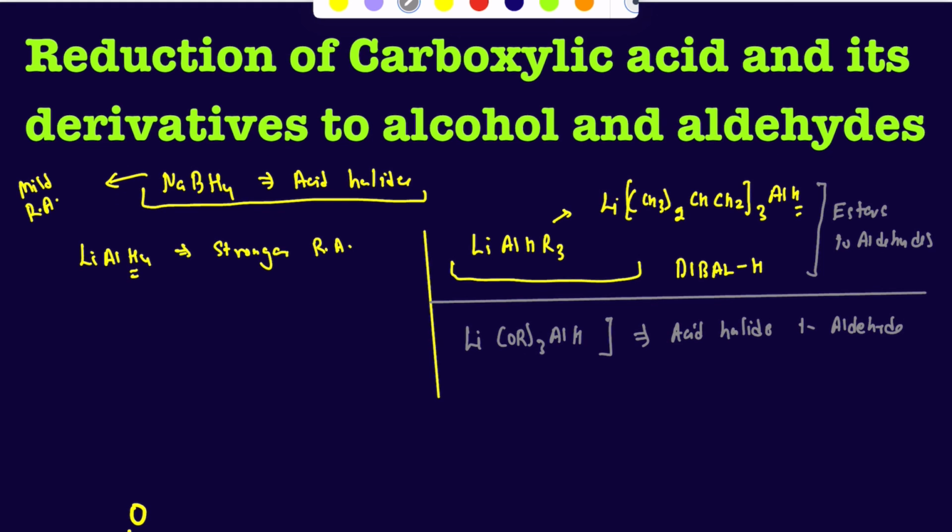Typically, you would see a lot of these reductions using LiAlH4 going all the way to an alcohol, and sometimes to an amine, depending on what functional group we're talking about. It does go through the formation of an aldehyde, but I can't really stop it at the aldehyde, because LiAlH4 is a very strong reducing agent and it reduces the aldehyde back to an alcohol. So even though a lot of these reductions may go through an aldehyde, you can't really just stop it, and as a result, it will go ahead and get to the next one in line.